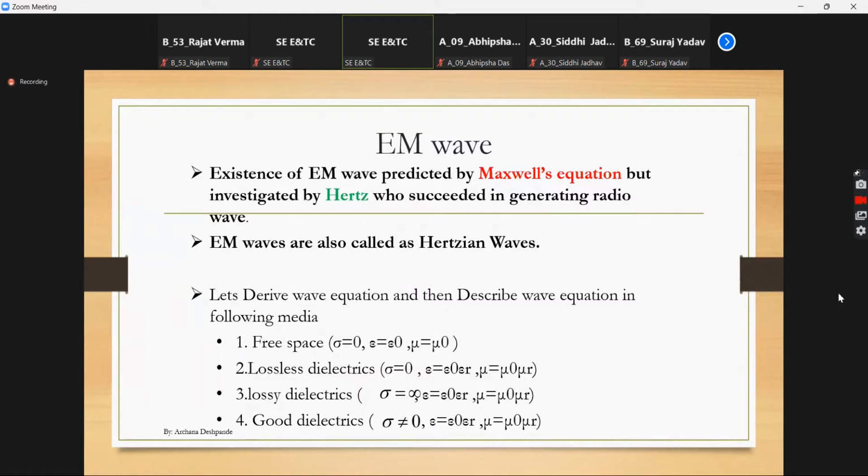Once we understood that EM wave exists in free space, now we need to study it. So students, please understand, we are going to study something which we are not going to see. We have to study what is not visible, which is very difficult. So what we have to do first is explain it with the help of maths. First we have to write down the mathematical equation of the EM wave. We can call this the mathematical modeling of EM wave. Once we write down the mathematical equation of EM wave, then it is possible to imagine how this EM wave is going to be with the help of the maths.